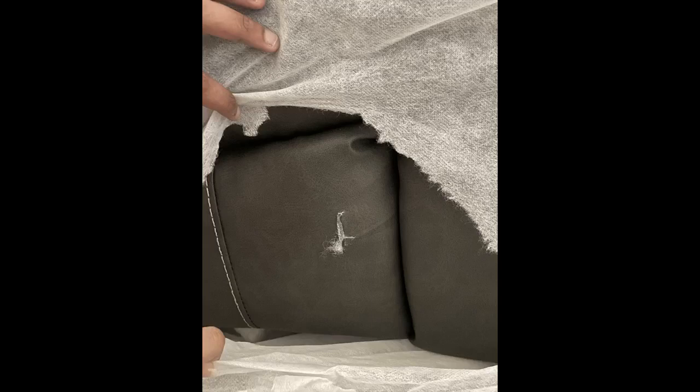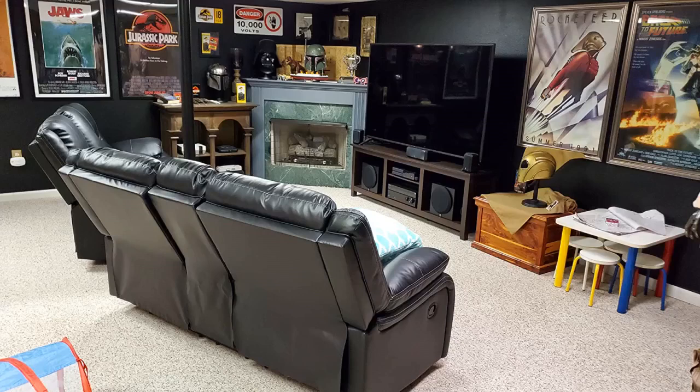Picked up two of the manual love seats for our movie room. They're sturdy, comfy, and a big bang for your buck. Pay attention to which backrest goes where — the brackets on the backrests go on the outside of the love seat and connect the outer trim pieces. Make sure the back and center sections click into place when assembling. Some of the clips took a bit of up-close examination and finessing to fully seat, but overall it's a piece of cake.